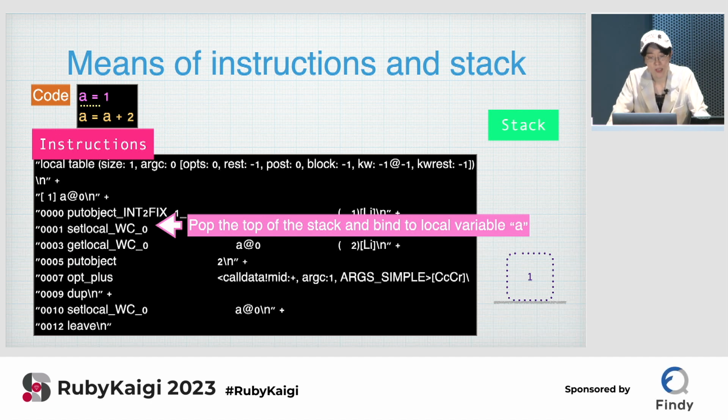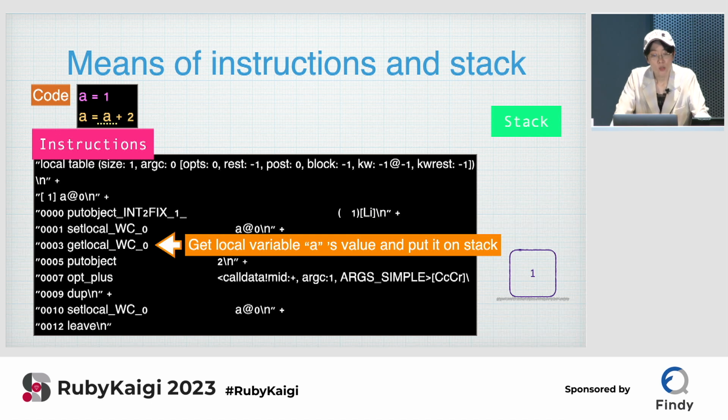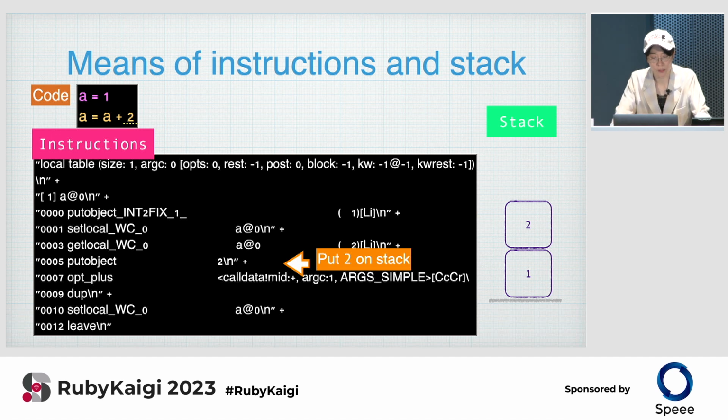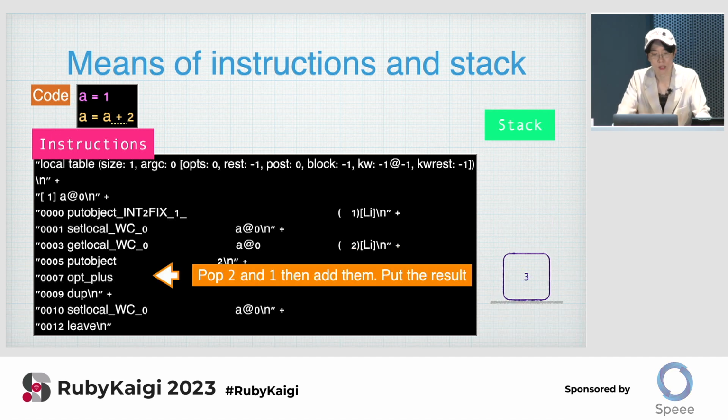The next instruction, setlocal, pops the 1 and binds it to the local variable a. Next, the getlocal instruction gets the value 1 and puts it on the stack. Putobject again puts 2 on the top of the stack.